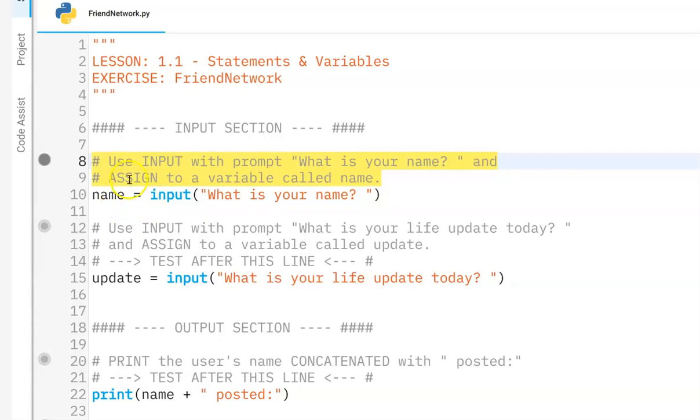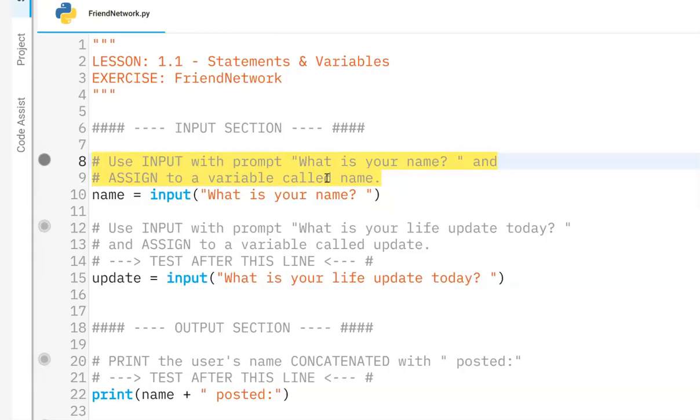That's important because when you look at the comments, the second thing that it says is assigned to a variable called name. Now, if you only think sequentially in your head, then you're going to think, okay, I've got to do the input, then I have to assign the variable. That's not how it is. You have to assign the variable to the input. And you would know that if you really understood how programs work. So that's something that you will see quite often.